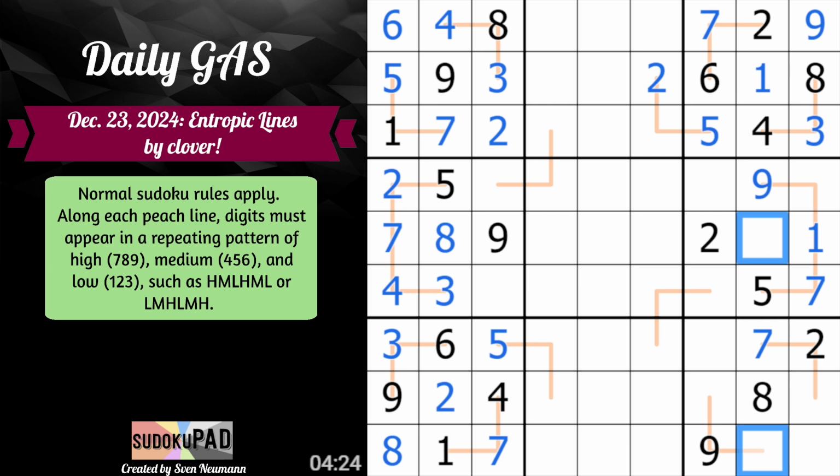What is it we're missing from the column here? 3 and something. 3 and 6 actually. This is low, of course it has to be 3. This is 6 and there's no problems there. 4, 5, 6. Which means this is always low. We have 2 middle digits, and then we know another middle digit has to appear here. So that's 3. That means this has to be the low, which in this case is 1.